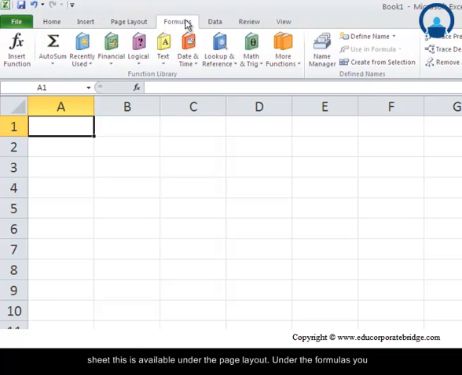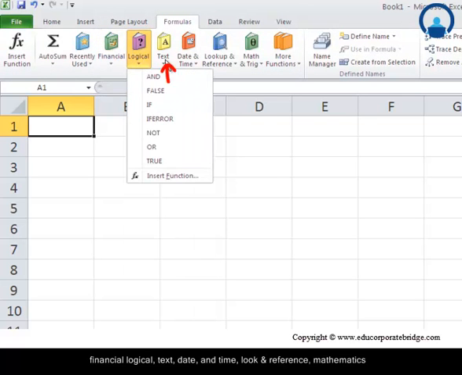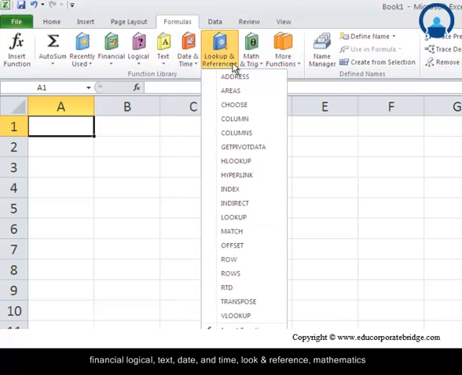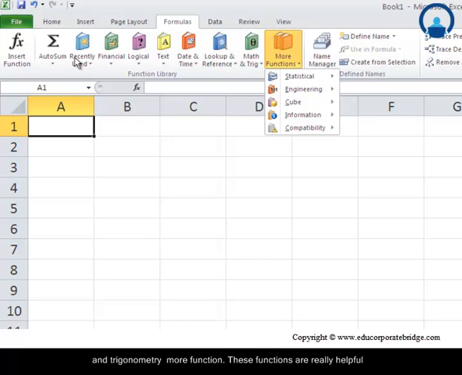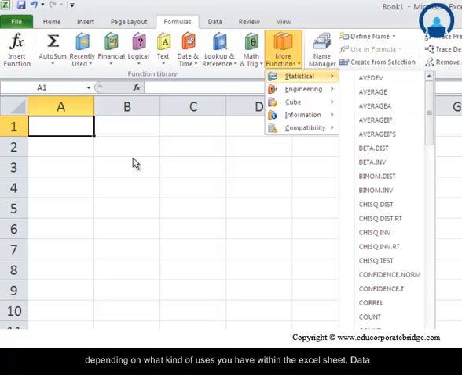Under the formulas, you will find different kinds of formulas which are categorized under financial, logical, text, date and time, lookup and reference, mathematics and trigonometry, more functions. These functions are really helpful depending on what kind of usage you have within the Excel sheet.